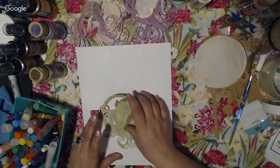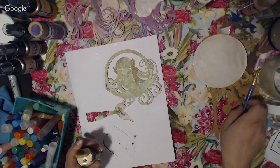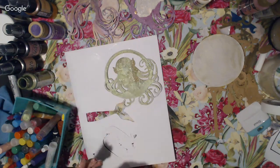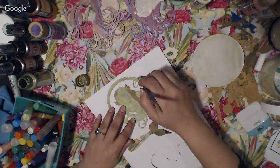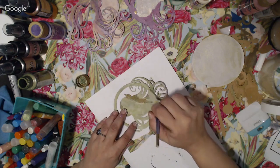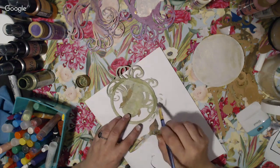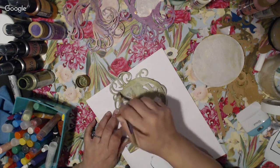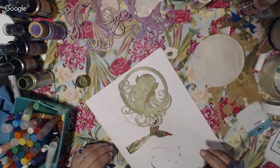So we're going to go ahead and, it's a really pretty color though. I like how it looks. I have some of the green here, so I'm gonna go in and do some touch-ups with the green. I'm gonna use the cap. It did a good job though. Color saturation wise, it did good. I won't lie, it did good. I could have just left it as it was, but that's just me. I'm very finicky.